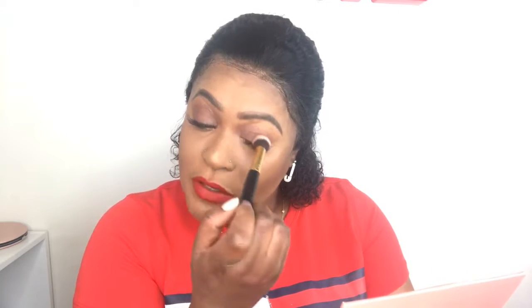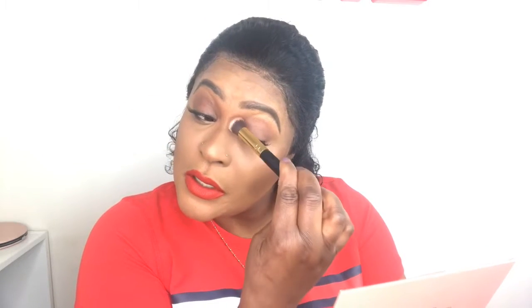So usually I just put it on a fluffy brush, and I do a big brush. I'm using this big brush from BH Cosmetics. It's big enough because I have a lot of space up here in my brow. So I just usually do that and go back and forth, and I like to blend this color down here a little, kind of like a nose contour, but the color is soft, so I just bring it in and blend it a little and blend it up in my brow a little, and then I go back and forth with it, and I blend it to transition into the highlight that I put on my brow.